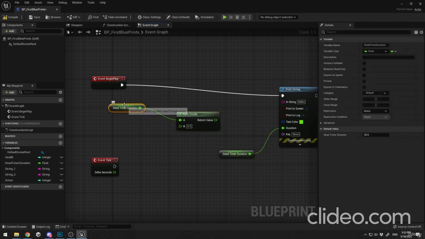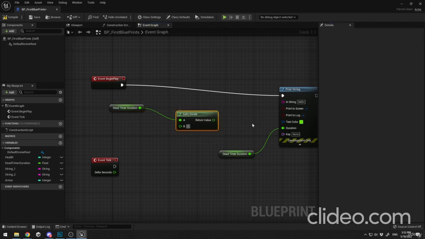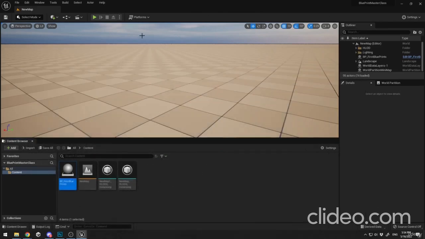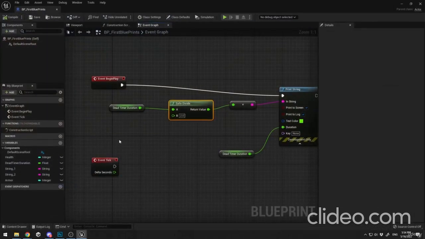So right now we have 21.5, and I want to divide it by 2, and I'm using a float divider. You can see that this is green. All right, and if I play now my level, it will show 10.75. So this is how you can divide numbers with decimal points.